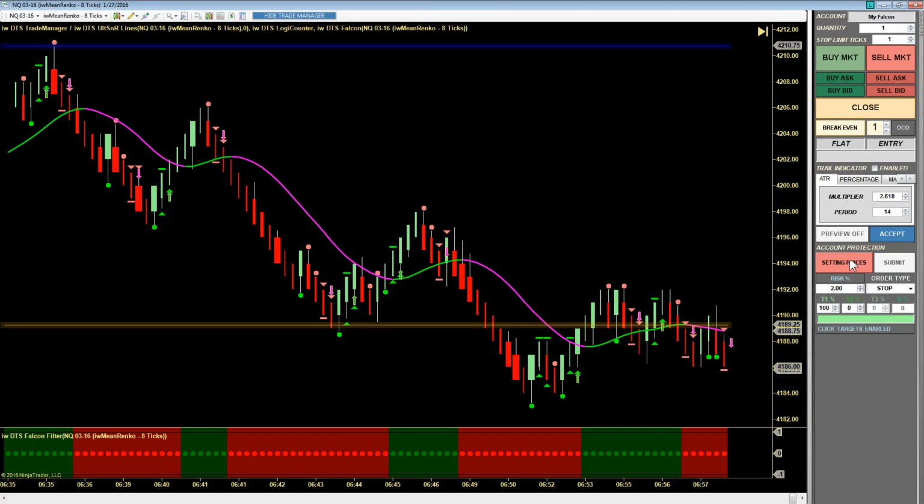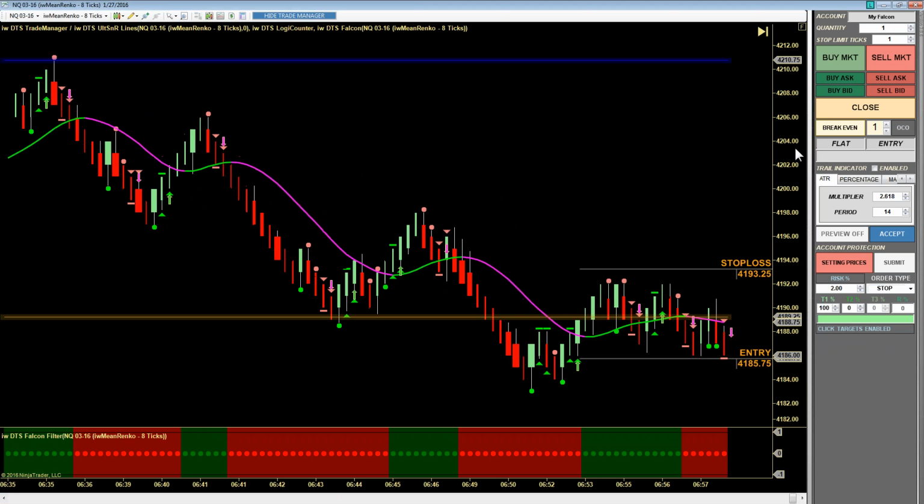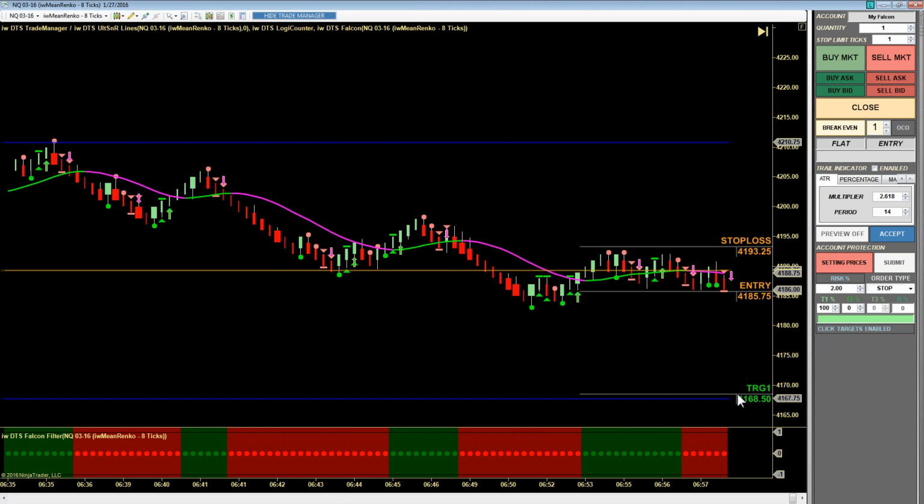So here we have the trend change signal. See, the trend line goes from green to red. Here's the down, here's the up, here's the down. We generate our signal, everything is in sync, and best of all, it's with trend. So let's say we wanted to use the primary support as our profit objective. We could certainly set the trade up that way.